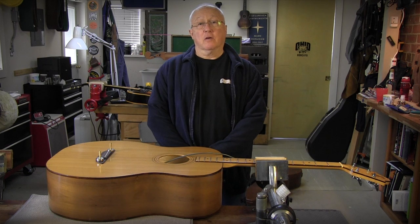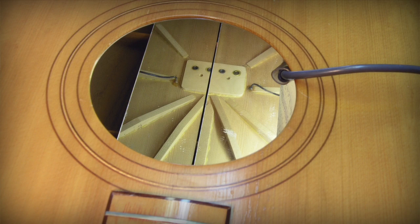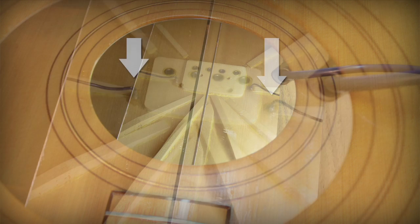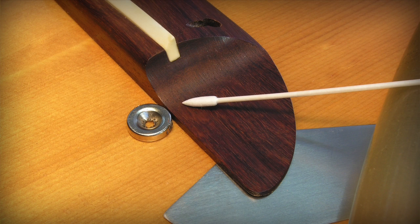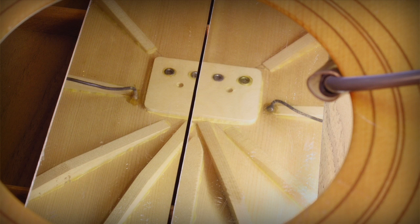Here's some photos that I took when I worked on this job. To start with, I looked inside in my mirrors and I could see that there were 2 Barkasberry hot dot pickups, these are the old transducers, inlaid into the top or into the bridge. To see where they were from the outside, I put a magnet on the inside and one on the outside and slid up against the pickup. In the photo you can see that little Q-tip is pointing right where the hot dot is. You can see the hot dot wires coming out of there, and you can see the bracing.